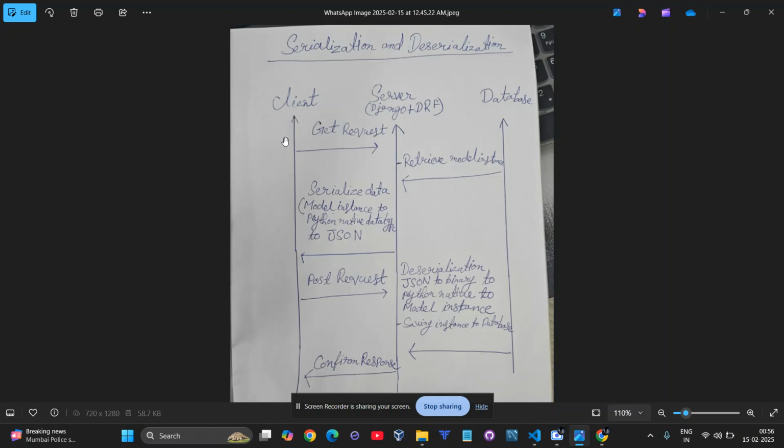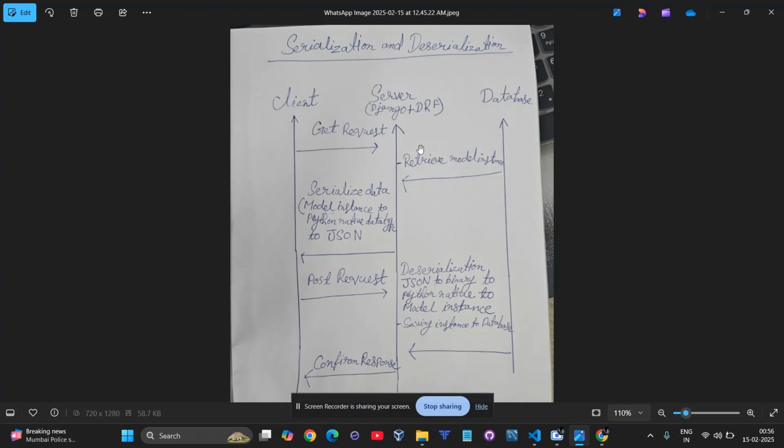So you have hit a particular route to get data. That particular route will go to DRF, Django REST framework, the API that we have created, and this API will go to the database.